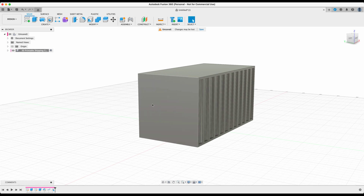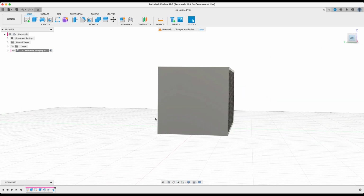And then once we have all the features and designs made on this side, we can just mirror that to the other side of the rectangle that we have here. And then from there, we have a shipping container. It's pretty straightforward and simple, but making the doors does take quite a few features in order to add it. So let's go ahead and get started with that.